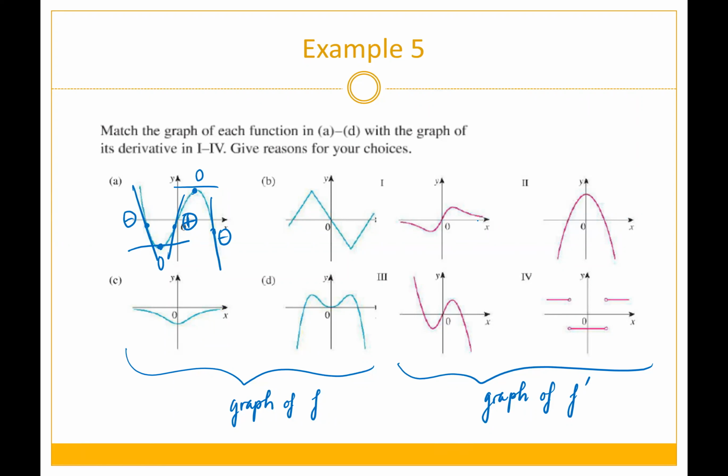So you have to find a graph that crosses the horizontal axis twice, which is going to be 2. So 2 is going to go with A. Is that clear to anyone? Like this is the negative part, and then it crosses 0, and then this part up here is positive, and then it crosses 0 again and becomes negative. Is it clear to you how we choose this graph?